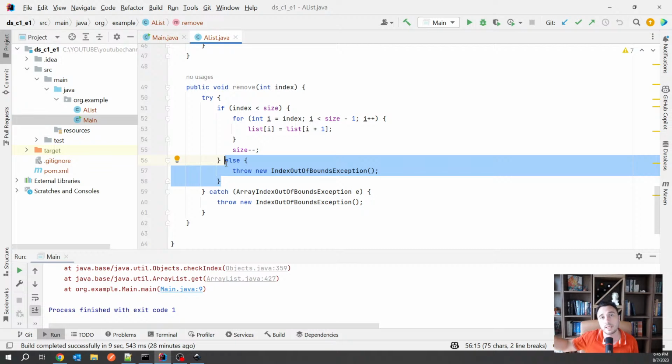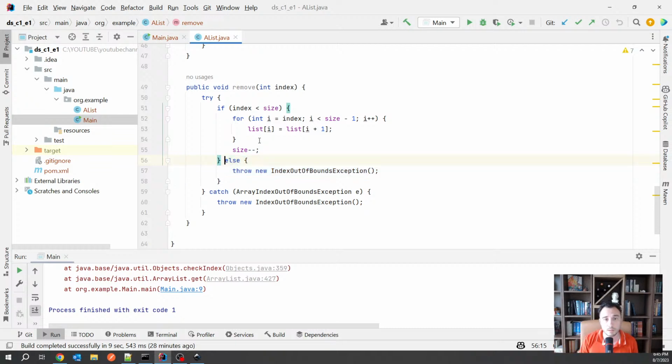There haven't yet been so many values added, and you are on a value which is in the container. It exists there, but for the list it doesn't exist yet because you haven't added that many. Okay, and then of course, if you are in a situation where you can remove a value, you do it like this.